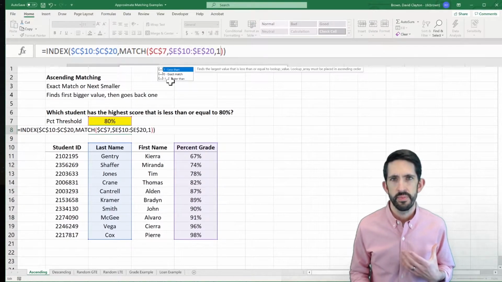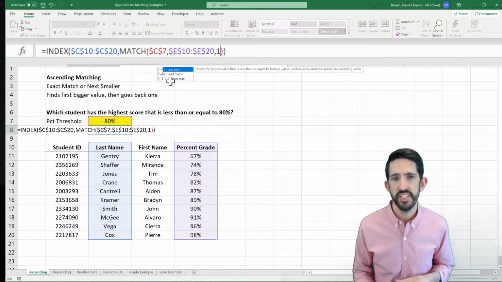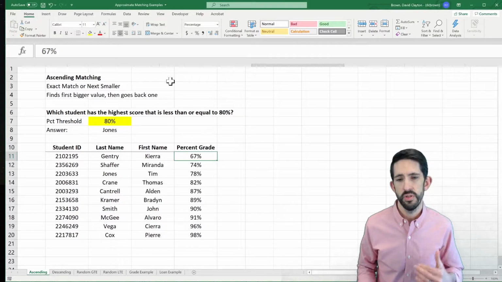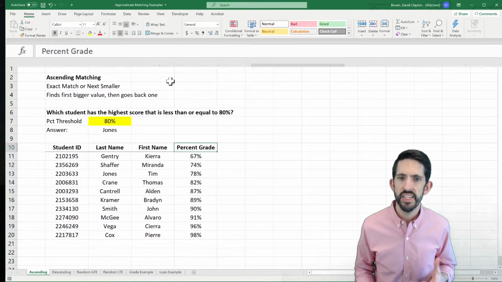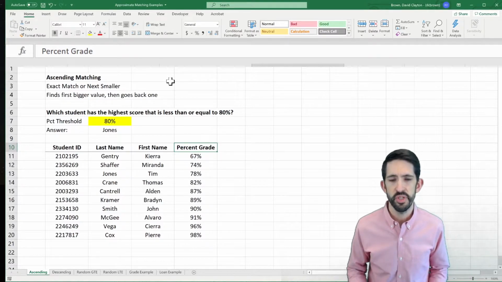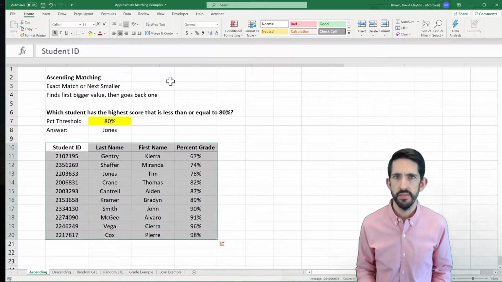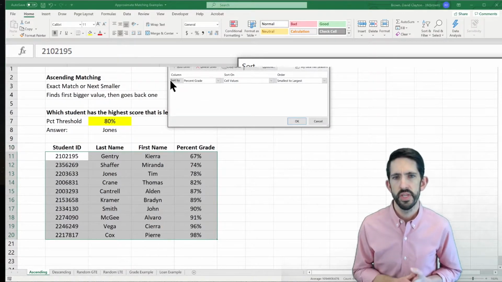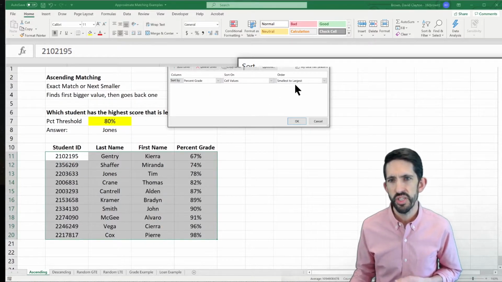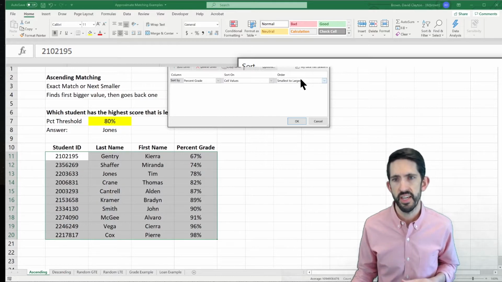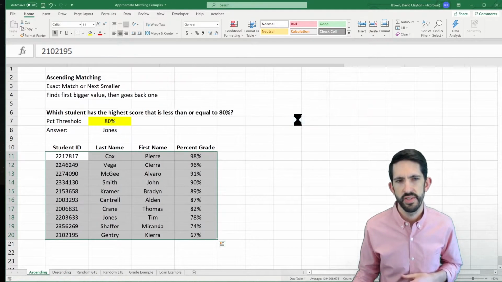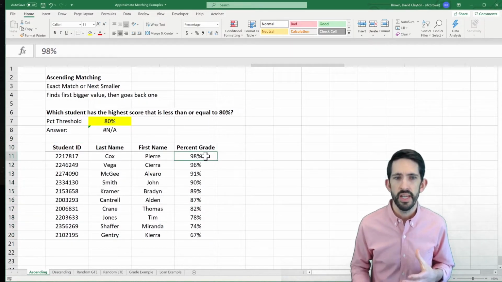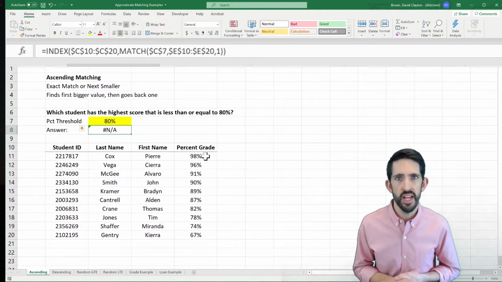In that case, we have to make sure that the data is organized in ascending fashion, like it is right here, it goes from low up to high. If that's not the case, this function is not going to work properly. And let me show you what I mean. So what I'm going to do is just highlight all this data. A shortcut I use a lot is Alt-DS. That's Alt Data Sort. And in this case, I'm going to sort this data. It was sorted smallest to largest. That would be ascending in this case. Let's flip it to largest to smallest. When I flip it to largest to smallest, now 98% is the first score, and my formula now gives me an NA, a not applicable error.